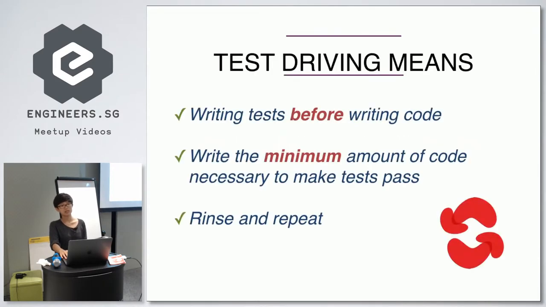Firstly, what is TDD? Test-driven development has three phases. I don't know whether you have seen the picture that I used for today's workshop. It's red, green, refactor. Red, the first one, is writing the test before writing your code. So you write the test, then it fails; that's the red part. After it fails, you write the minimum amount of code necessary to make the test that you wrote pass. That's the green phase. Then continuously refactor your code, making sure that your existing code passes all the test cases.